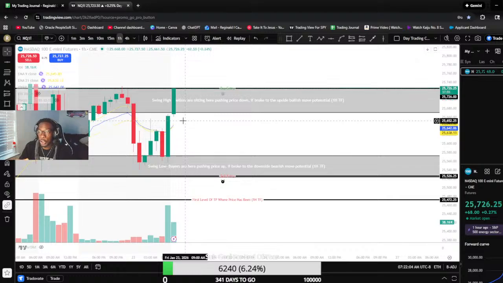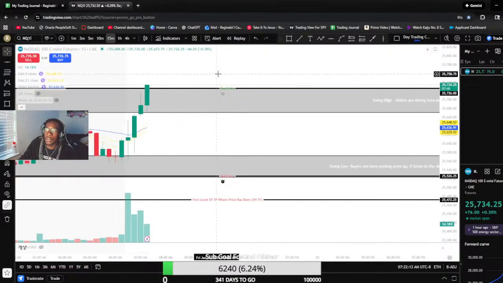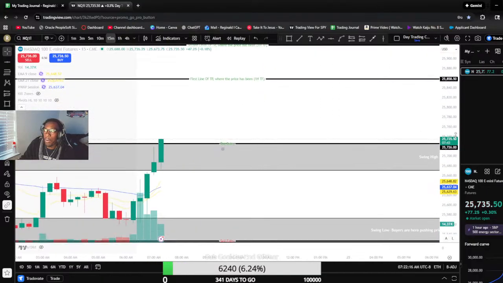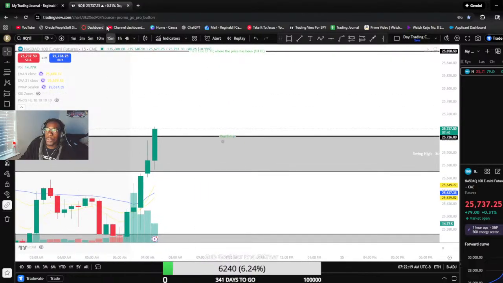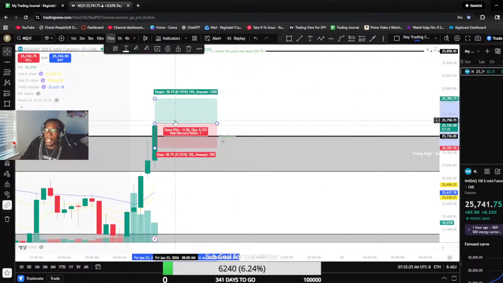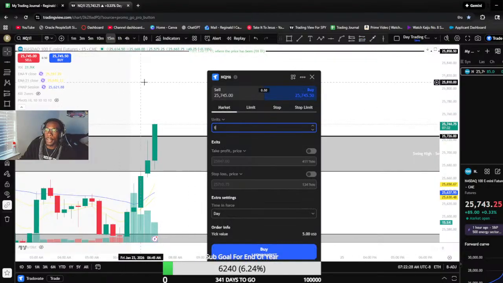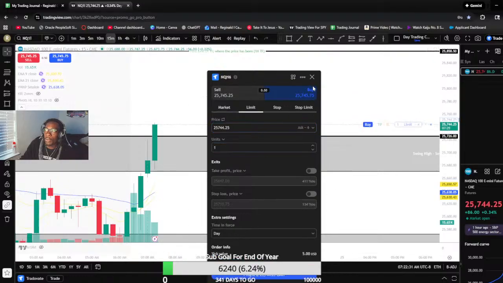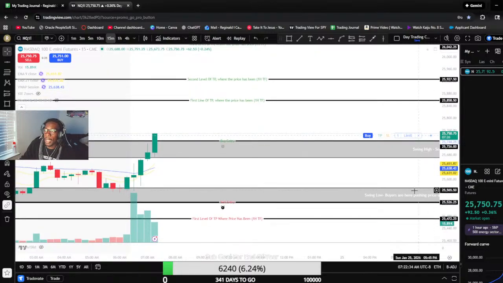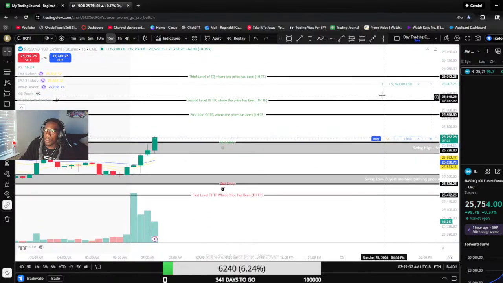So now what I'm looking for it to do is drop down. Okay, boom, it's above. Now, since it's above, we're going to drop down to the 15. It's on an uptrend. Remember, we are looking to take buys. Here, let me just hit buy. We are looking to take our buy. Okay, dang, that's a lot of money on the line. Hold on. We're going to put that at the bottom of it. We're going to take our buy.